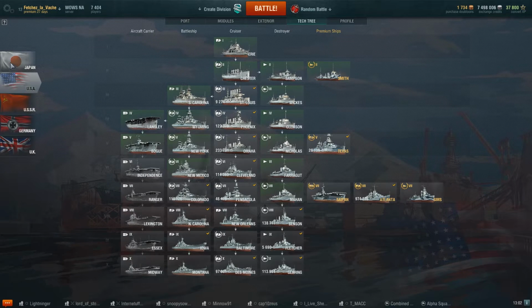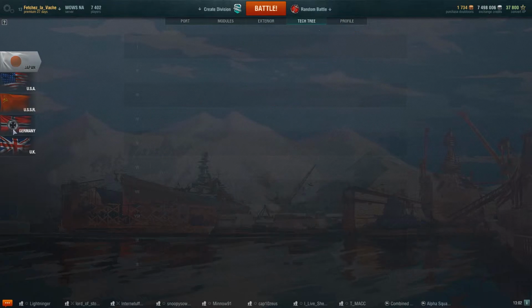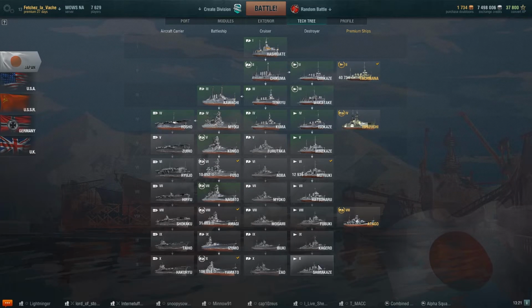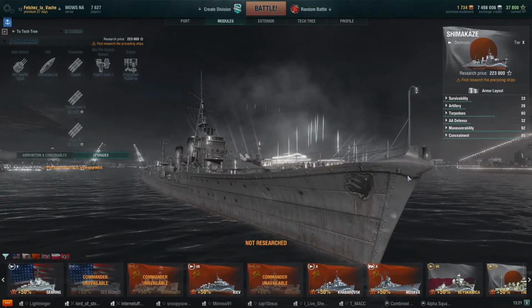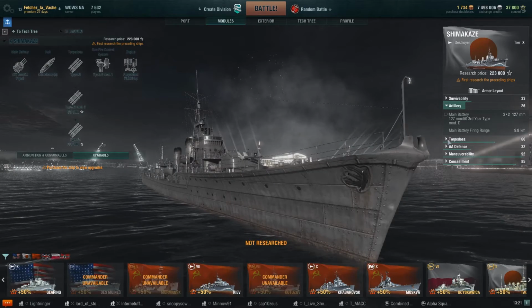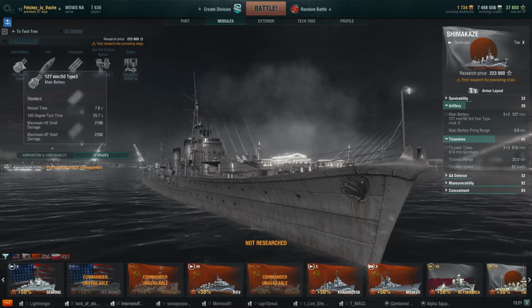So if you haven't already, look down the tech tree lines and check out the ships that you're most interested in adding to your fleet, and look at their specifications. Look at their artillery, look at their torpedoes, look at their maneuverability, look at their concealment. All those factors will help you best gauge what kind of captain skills you're going to need.